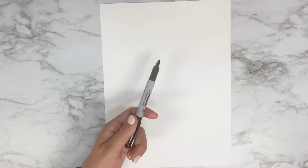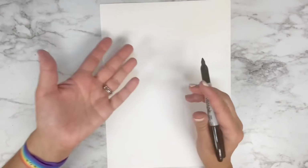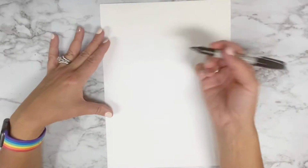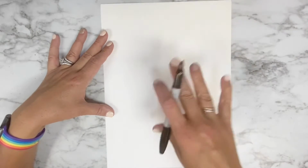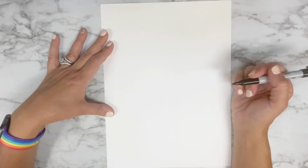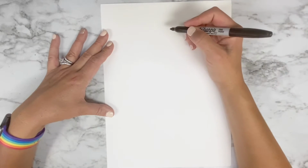You should start by drawing with a pencil. That way you can erase your mistakes. You can't really see a pencil good on camera, so that's why I'm drawing with a Sharpie. So draw in pencil first, Sharpie second. Okay, let's get started.